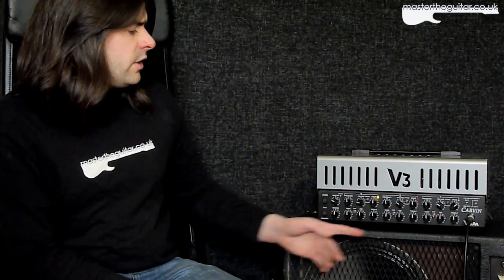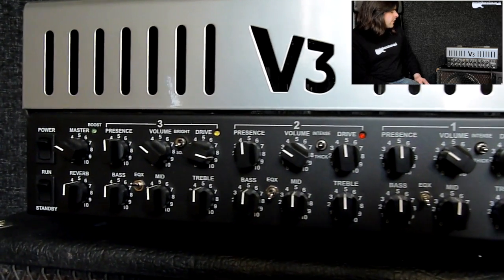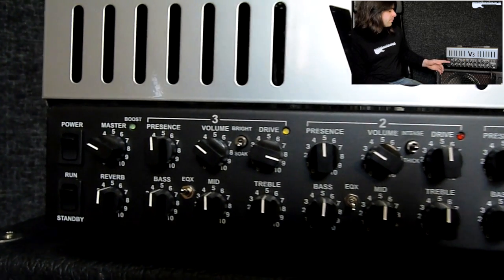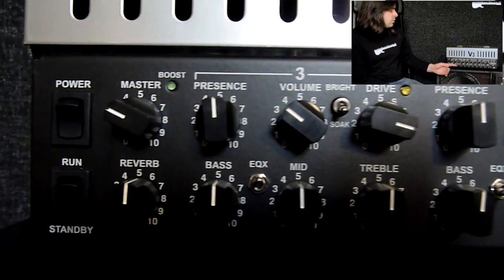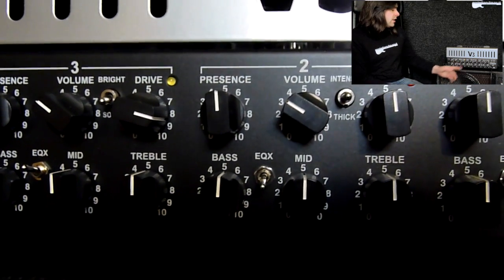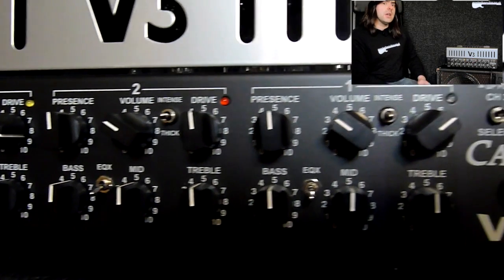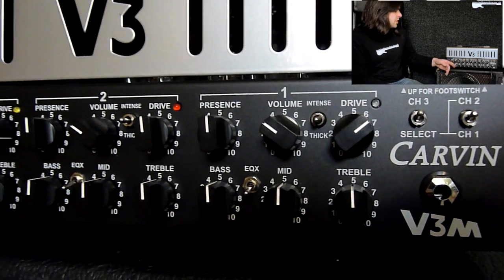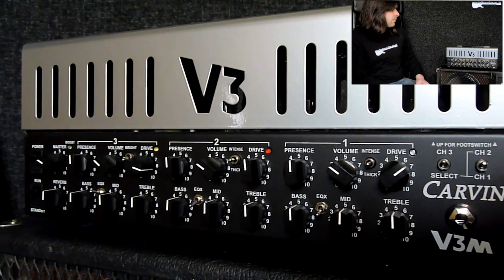It's quite a versatile amp. You can see there's quite a lot of knobs on the front here. And in this front panel, we've really got our master volume and reverb setting here. And then we've got channel 3, which has your typical EQ, a presence, a volume and a drive. And then channel 2 and channel 1 also have exactly the same control functions. There are little switches here that I'll talk about when we go through the demo, this EQ stuff and various things.